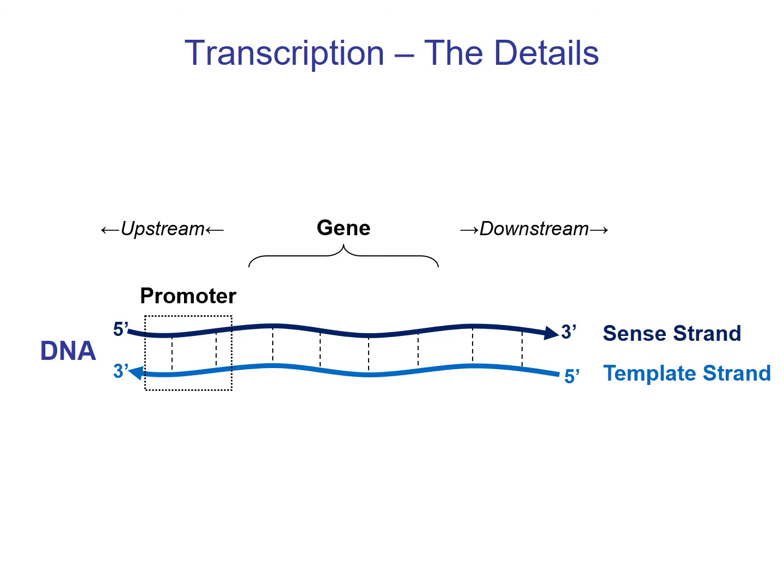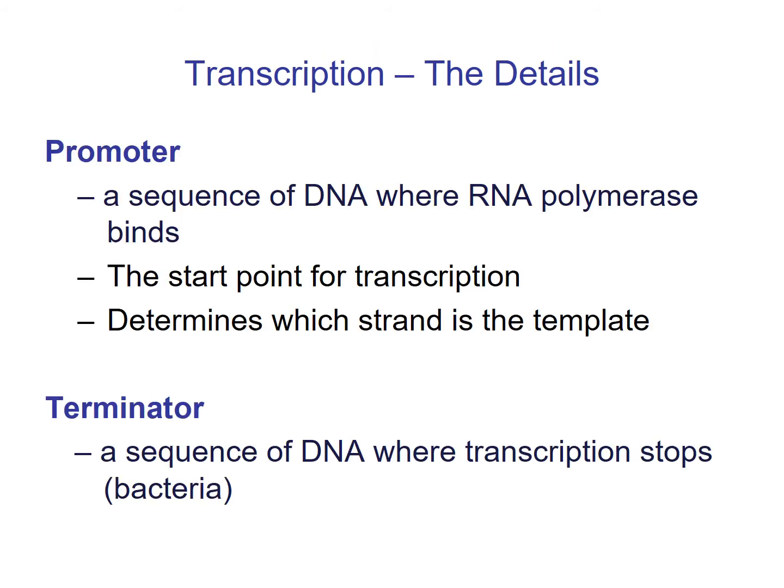Of course, downstream we have something similar. It's called the terminator, and the terminator is where the enzyme actually detaches. So it's a good idea to start before the gene and finish after the gene. You get a little bit of extra RNA on there as you're producing your RNA. So the promoter and terminator. And there's my messenger RNA, which is going to contain a little bit before and a little bit after the actual gene. So there's the definitions.